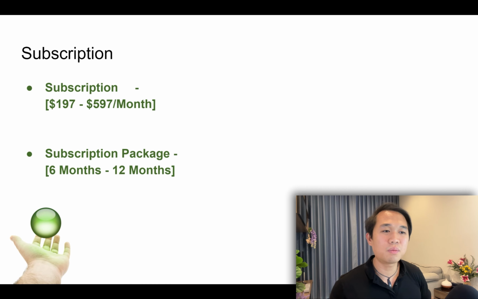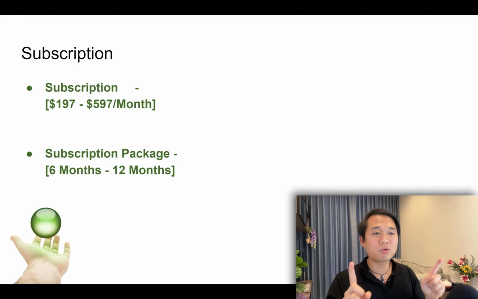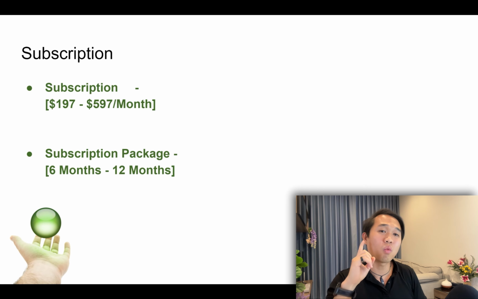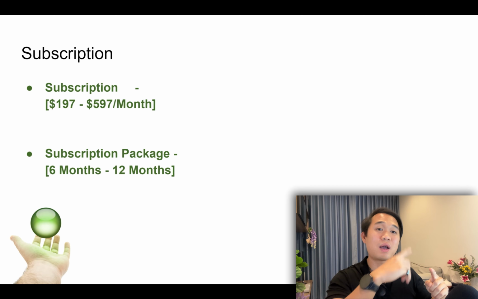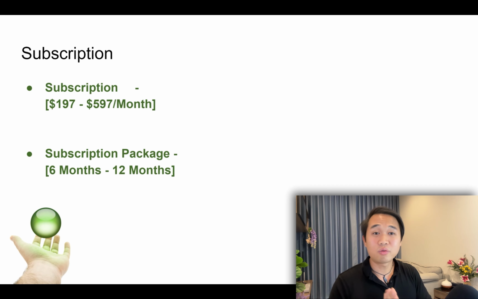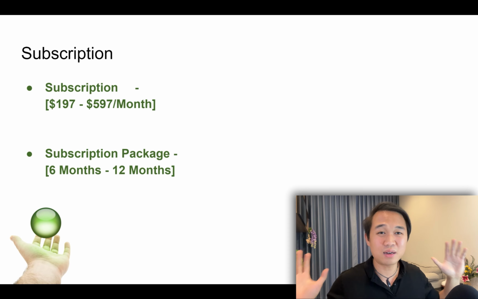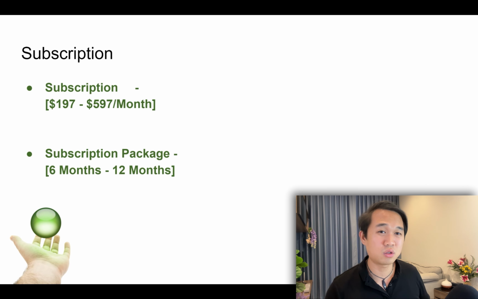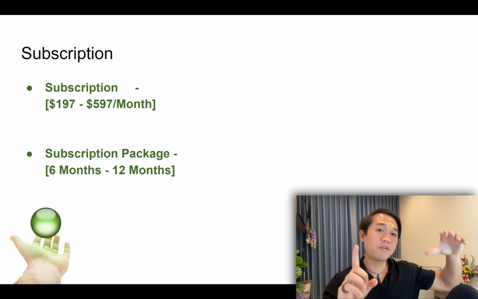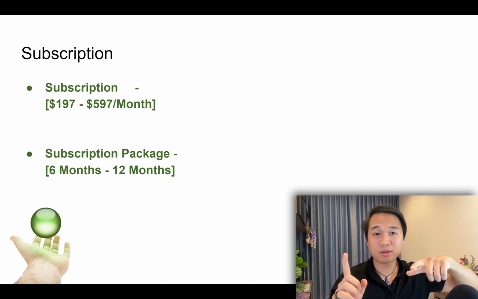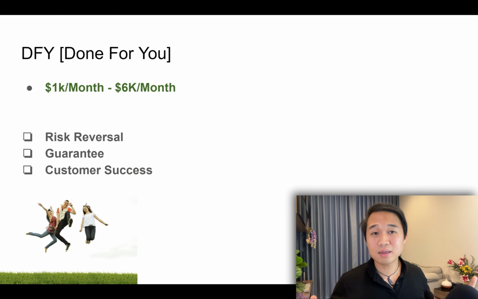This is in USD, by the way. The one thing that I do differently from most gurus out there is have one fixed price, and then the other price is an upsell price. For example, I have $197, and the next one is 6 months of that $197, but with a little bit of discount. The reason we're doing this is we want to keep things really, really simple, especially when you're starting out. You don't want to have 3 different tier products, such as $197, $297, and $497. That just adds complexity to your offer and to your business in general. So again, guys, have one price and have a 6 to 12 month package with that same price with a little bit of discount. And the next thing, guys, is to sell those clients into a high ticket offer.